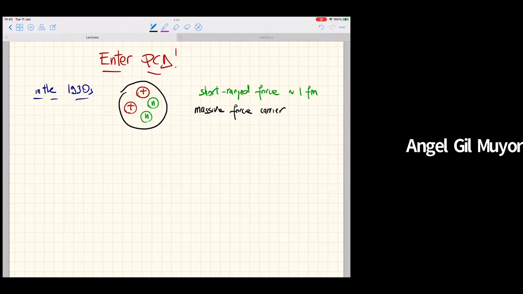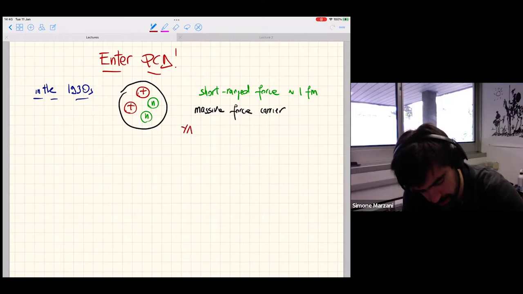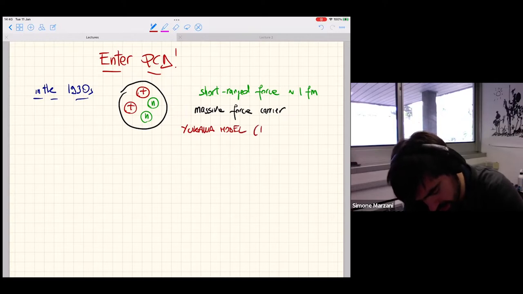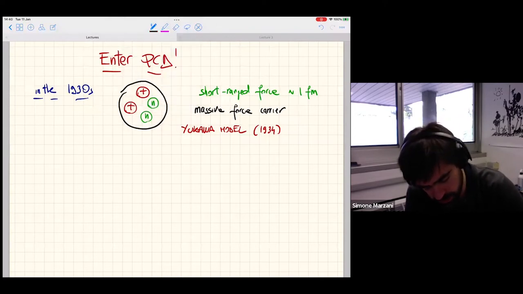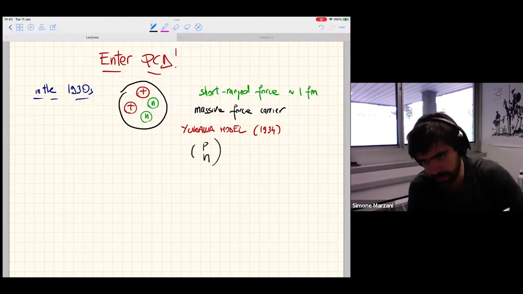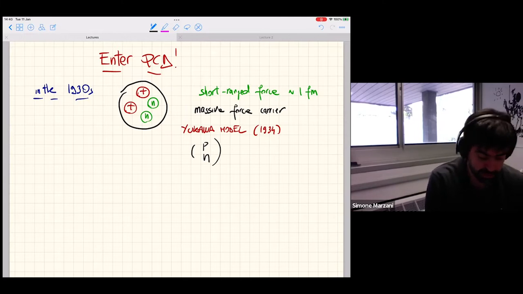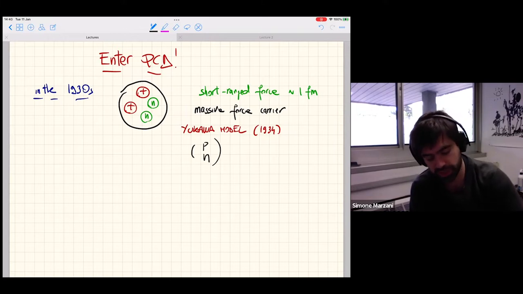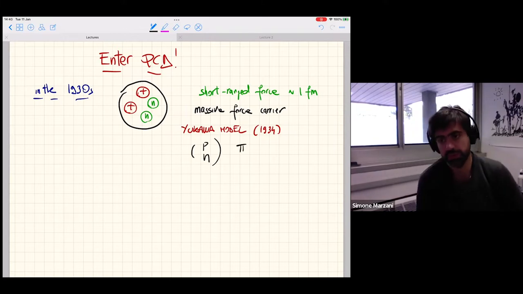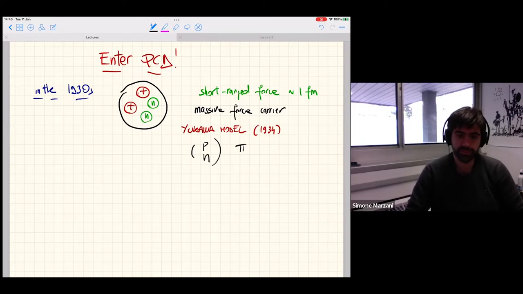And historically, the way this was achieved was through something called the Yukawa model. In this model, the nucleons, the proton and the neutron, live in a doublet, but that's not essential for our discussion at the moment. Actually, it is important for what will come later, so putting an isospin doublet, and they interact through the exchange of a massive particle, the Yukawa particle called the pion. And because the pion is massive, the resulting force is short range.